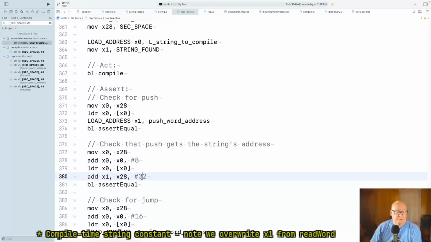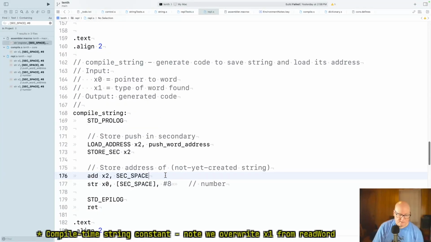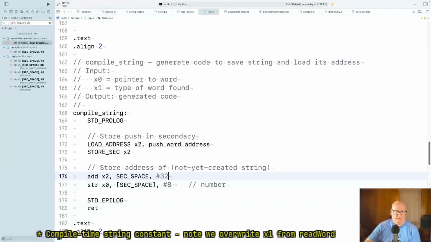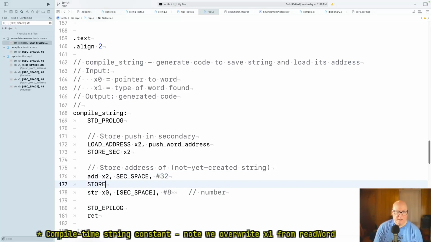Plus 32. Okay, I kind of hate to duplicate, but I think sort of duplicating. Okay, so we're getting x2 in there, and now we want to store that.